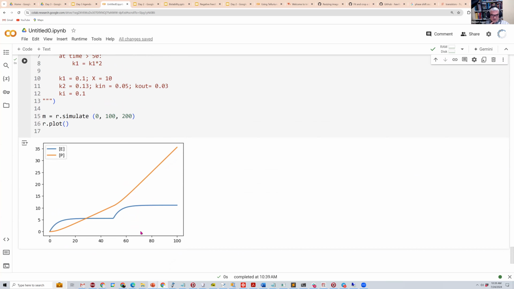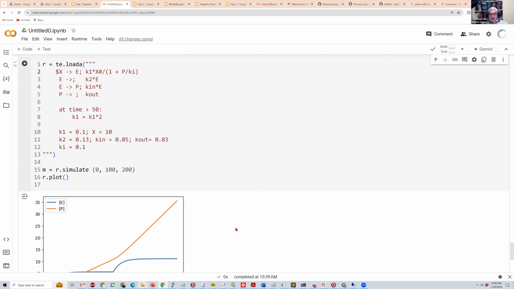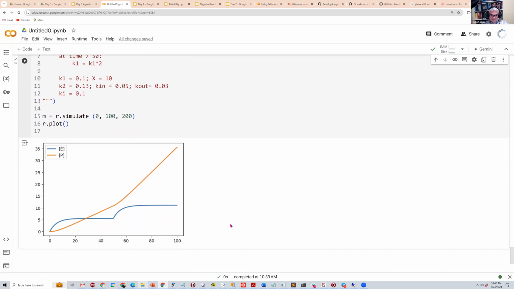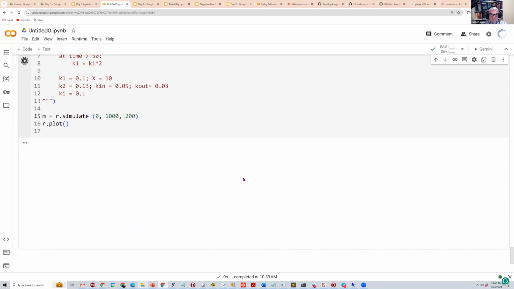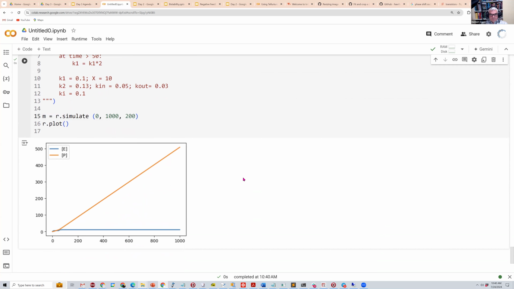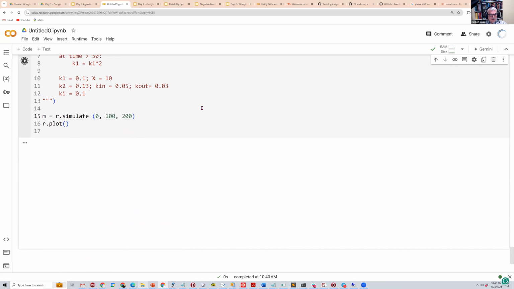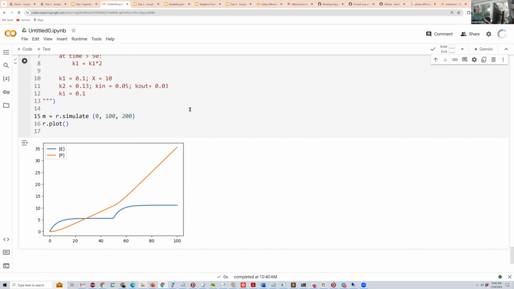The two key observations are that E isn't resistant at all to that perturbation. It changes. It went from 5 to 10, right? I doubled K1 and it doubled as well. That's really not very resistant. But the other thing to note is that P just keeps on climbing. In fact, let me show you. If I go to 1,000, P just keeps on climbing. In fact, it'll never stop. So that's not a great thing, right? It's like the zombies. We don't want to live in a zombie world.